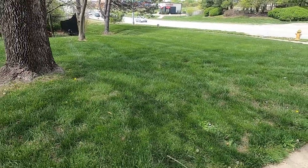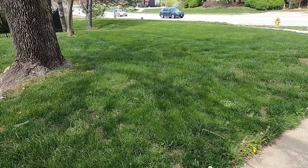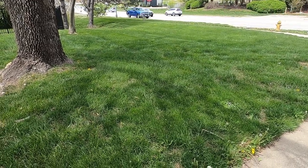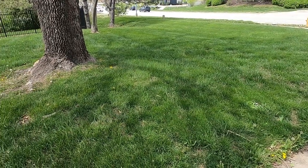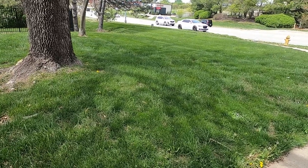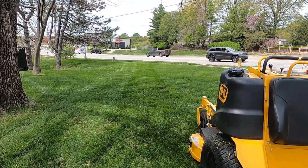So we're going to set you up probably on the other side of the sidewalk over there is where I'm guessing the best place would be, but we will see. I'll probably make a stripe, see which direction it looks better from, and then come back to you. So let's get this knocked down and see how this thing cuts on the first property. All right, let's go.